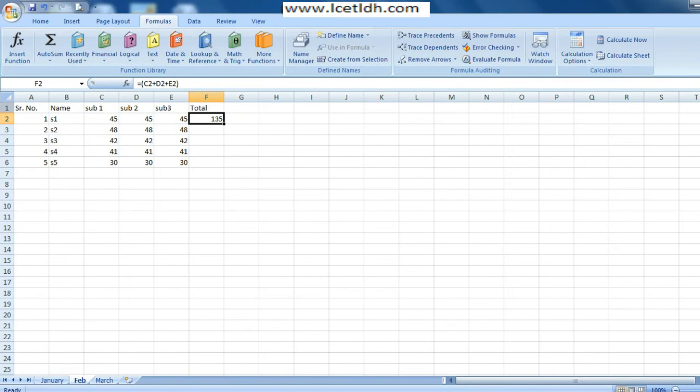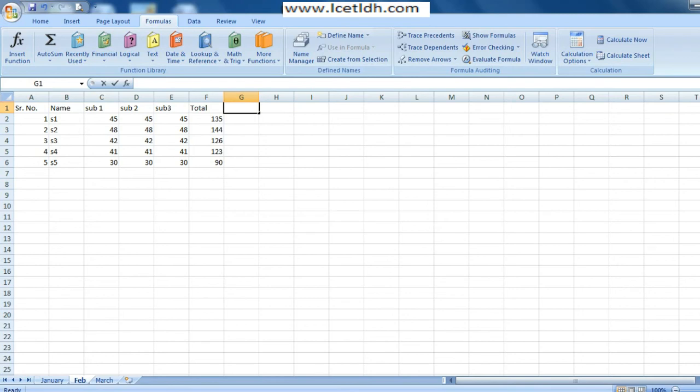Now instead of writing the formula again and again, as we have typed this counting, we can similarly add these numbers. How can you do it? Simply move your cursor to it. Now press the left click of your mouse and drag it down. In this way you would be able to get the total of the same.